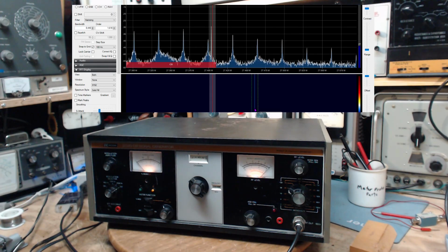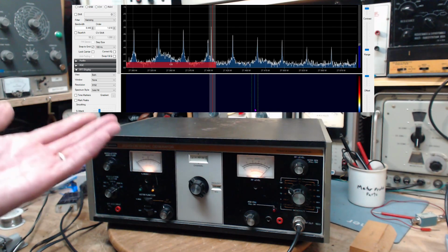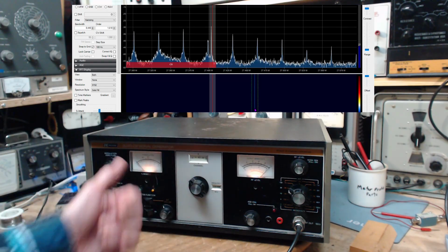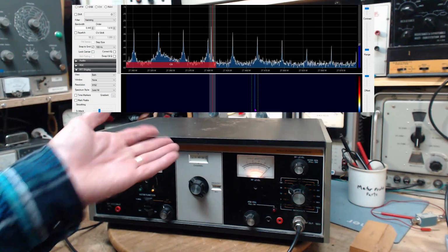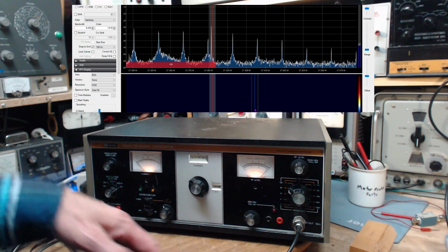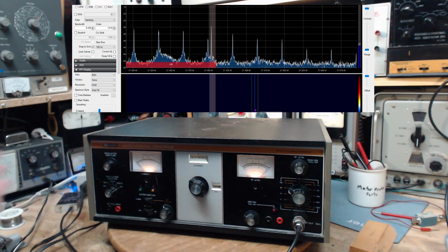The other device I'm going to bring in here, probably tomorrow or the next day, has a converter in it and converts the transmitted frequency from your CB radio. Remember, you're not transmitting into this thing. This thing is actually transmitting out. But the other device, you transmit right into it, and it will convert the frequency down to around a megahertz, and then you can put it on your 0 to 5 megahertz scope, and you can see the output of your radio where you couldn't see it before, because your 5 megahertz scope is not going to see 27 megahertz.